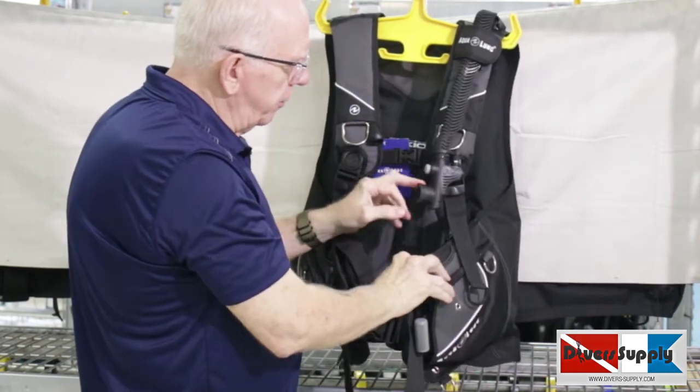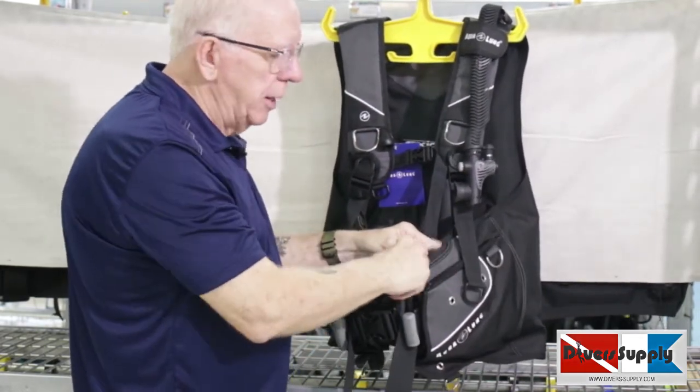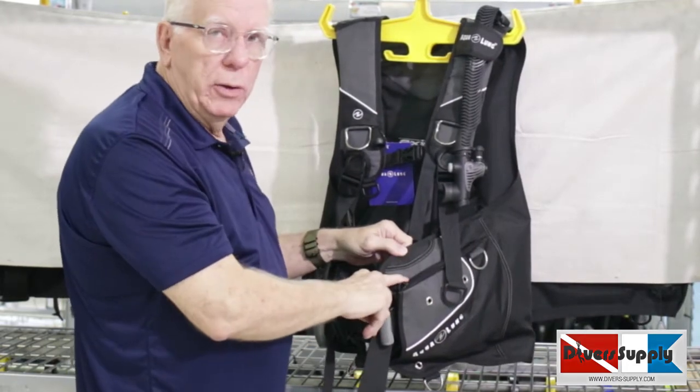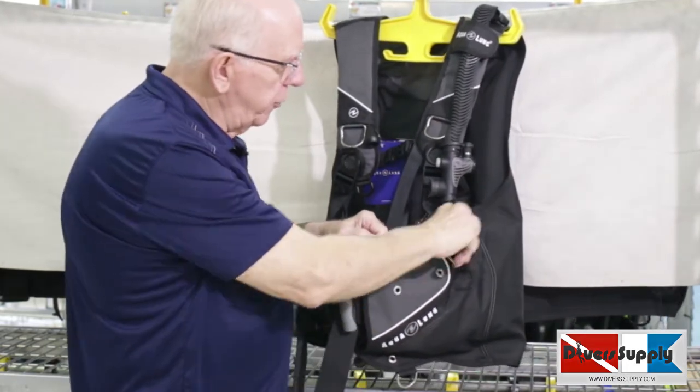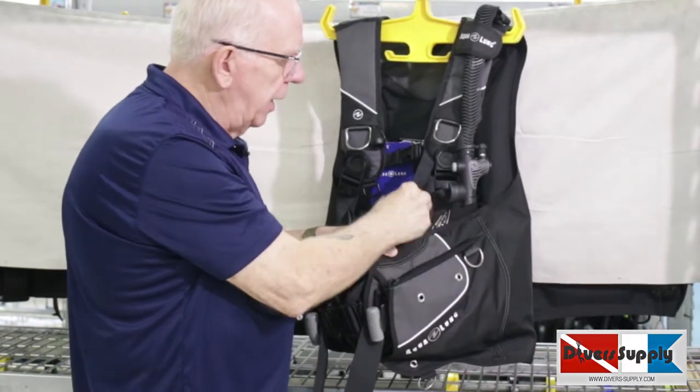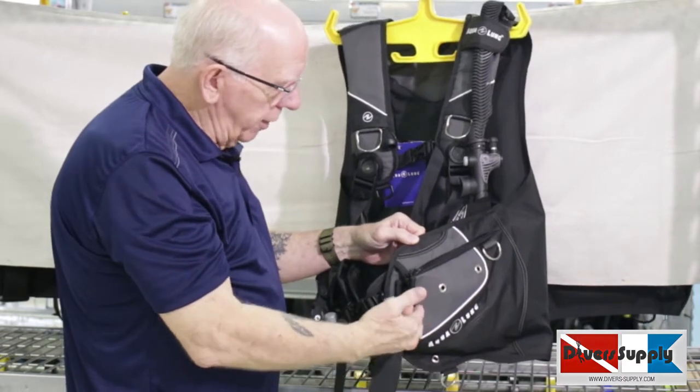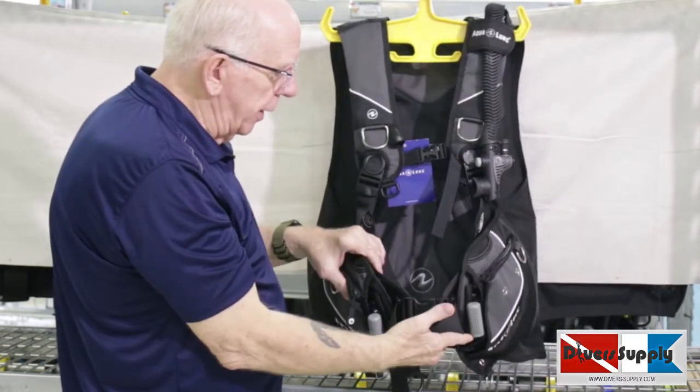And of course, as we come down, this one also has another octo pocket, also a small pocket here on the side for storage. This particular BCD has a knife mount here on the side. And of course, you have your integrated weight pocket right here.